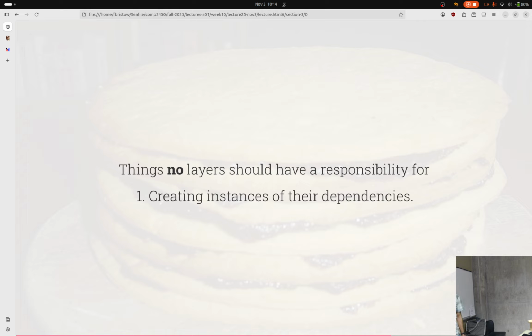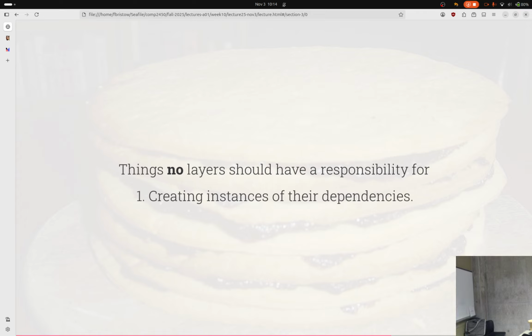Our UI layer class depends on the logic layer. It depends on instances of classes in the logic layer. All by itself, the UI layer class cannot do anything. It can get that input, but it can't ask anything to do stuff. It has to have some dependency on some other class that has methods that do the stuff that it thinks it should be able to do.